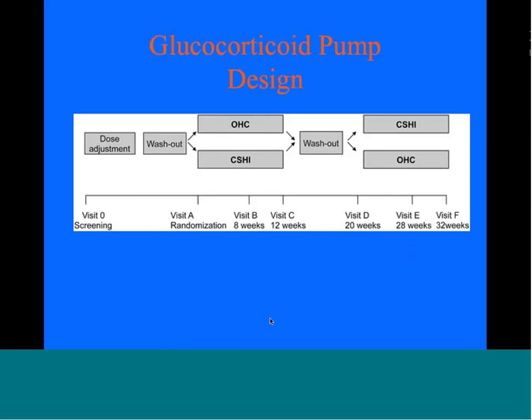This is the study design. They got dose adjustment based on what they were on before. They had a washout period, and then they were randomized into either the oral or the subcutaneous doses. They were then washed out and went back to their regular dose for a while, and then went on the other arm for the remainder of the study.